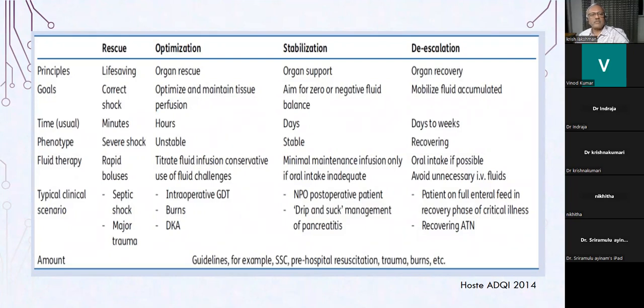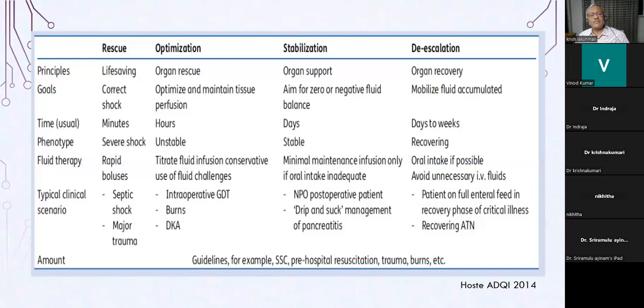Once the sepsis gets better, they mobilize the fluid themselves. What was all in the third space comes back into the intravascular space. And one of the first things that you notice is that without any support, the urine output increases. That's when you should not chase the urine output. If somebody has 3 liters of urine, you can't give them 3 liters. You still give them only 1 liter or 1.5 liters of IV fluids, so that the patient is mobilizing the third spaced fluid, and that is the concept of de-escalation.